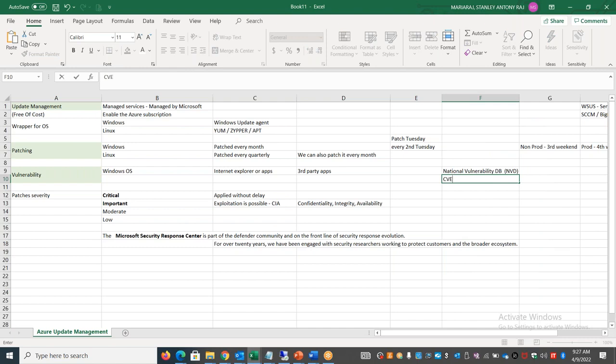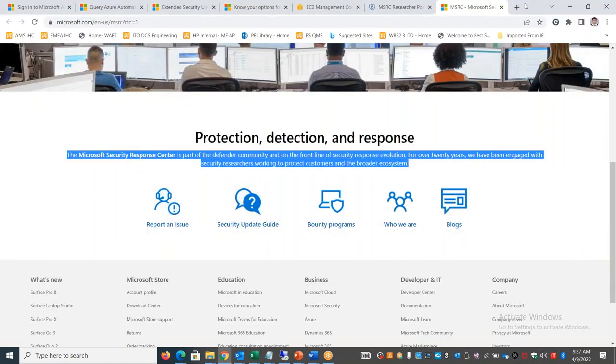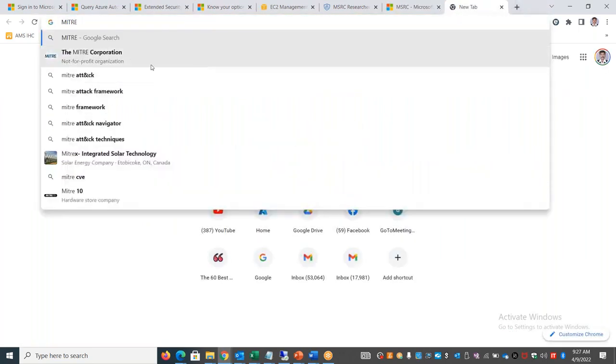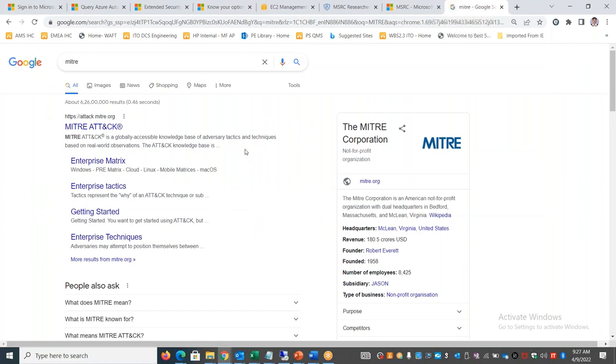Okay, so there will be a CVE ID generated, and for that CVE ID, this organization will release a kind of a fix or anything that can be done. So there is an organization which also takes care of it. This is the Mitre Corporation, which is a non-profit organization which takes care of the vulnerabilities or the attacks that are happening.